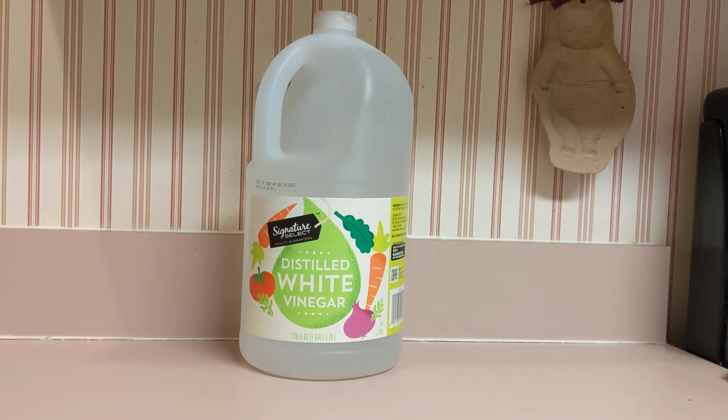Now, vinegar is great when you're putting together large batches of tomato sauce. So you're going to put that in the canner and you're going to can it. Add the vinegar and follow the canning instructions.